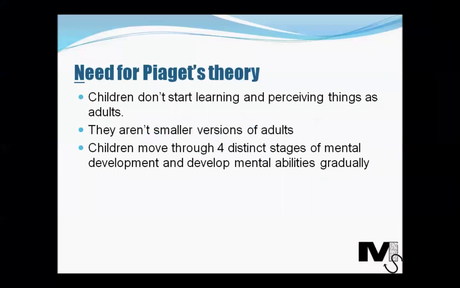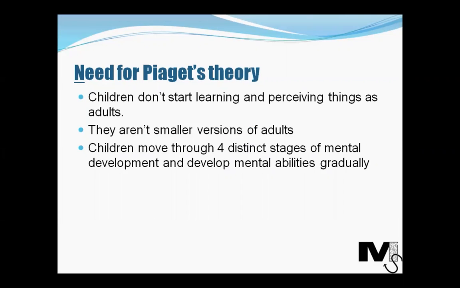Why is there a need for Piaget's theory? Why was there a need for Piaget's theory back in 1936? There was a need because children were looked at as miniature versions of adults, and therefore it was difficult to understand how a child actually looked at the world around him or her.